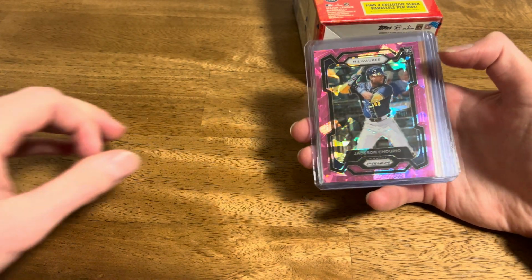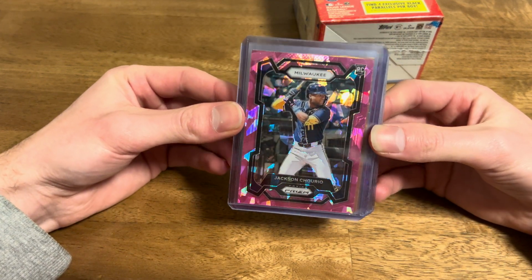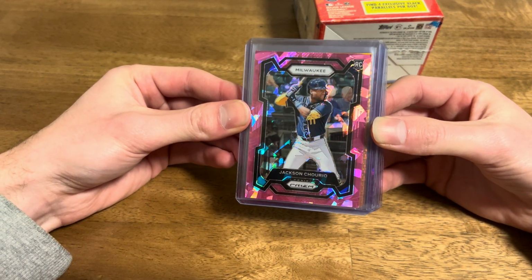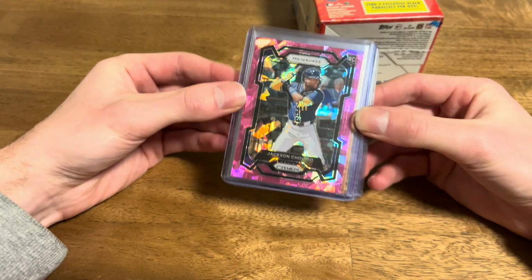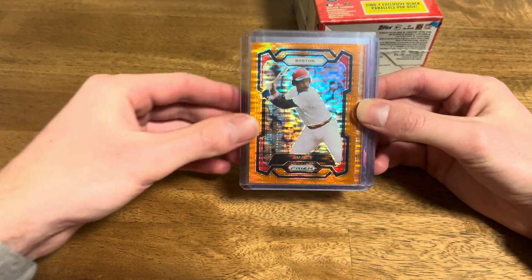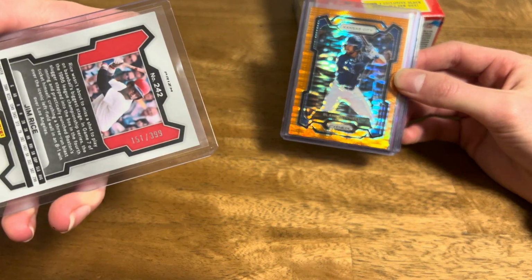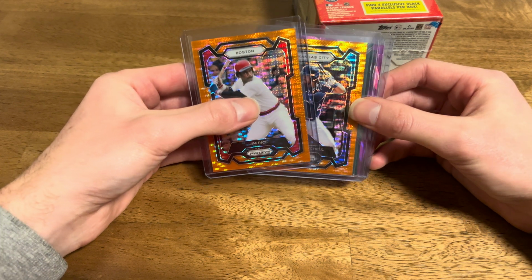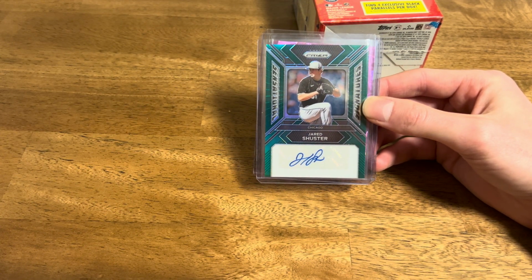And then this is kind of the top 5 out of the mega, which was actually really good. We got a Chourio, pink cracked ice. These are mega box exclusives, so the only place you can get them. A couple of numbered cards, Jim Rice and Blake Mitchell, and these are out of $3.99, so these were really nice. And then we got an auto instead of points. I've heard a lot of points come out of these, but we got an auto.